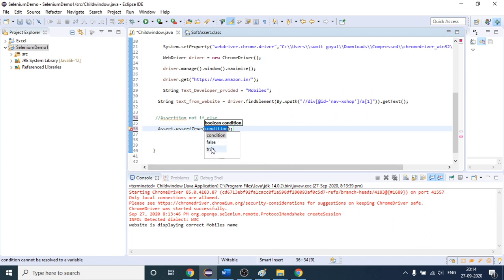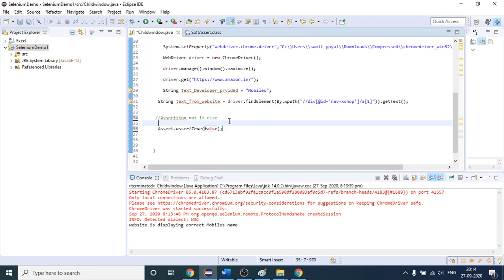Suppose I provide true inside that. What will happen if you find this method and true is inside?